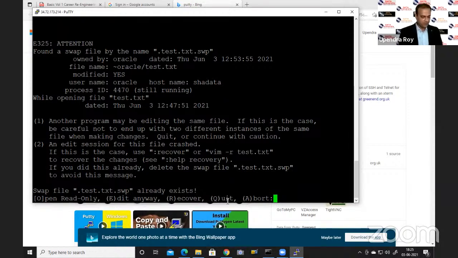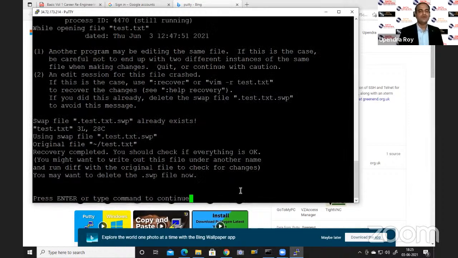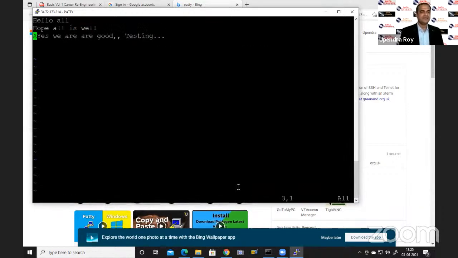Suppose you want to do recovery, you can just press enter and it will come automatically. Just like in Windows, suppose due to power off or something, everything goes down, and when the system comes up, the exact unsaved data used to come back. Same thing here also.